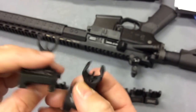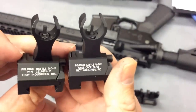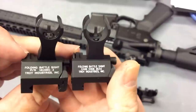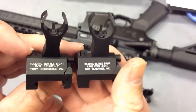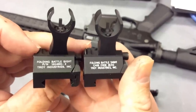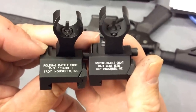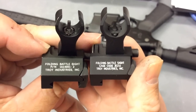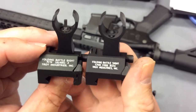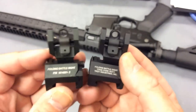Now on the front inscriptions, you can find some differences. People talk about the fact that the writing on the fake one takes up more of the front space compared to the writing on the real one. I think as far as this goes, it really is harder to tell from the writing on the front if you don't have a side-by-side comparison.